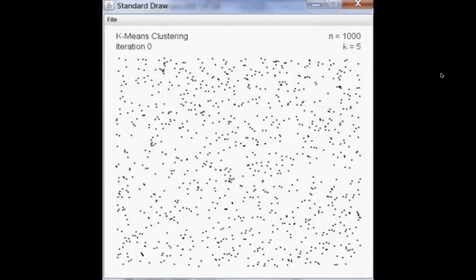Guys, can you see my screen? Can you see a new window on the screen? Okay, you can see a K-means clustering window. That's what I wanted you to see.